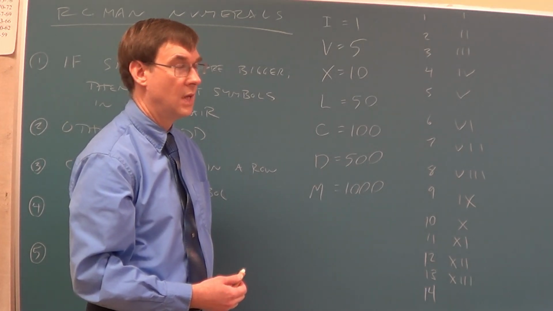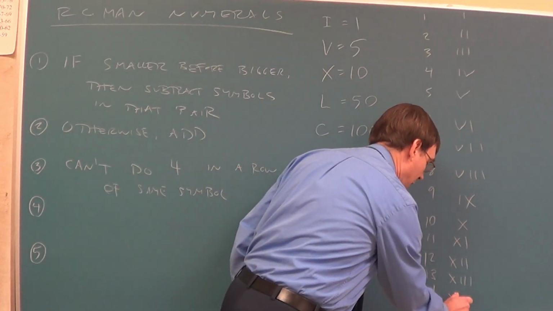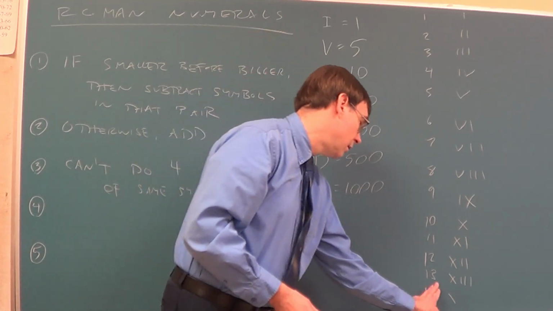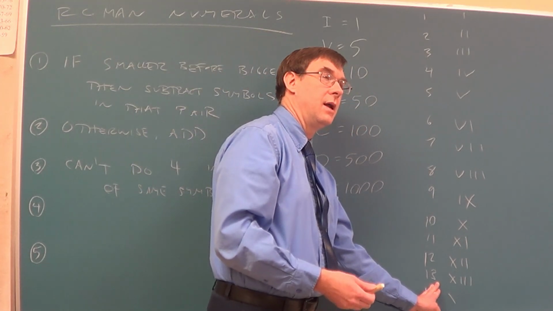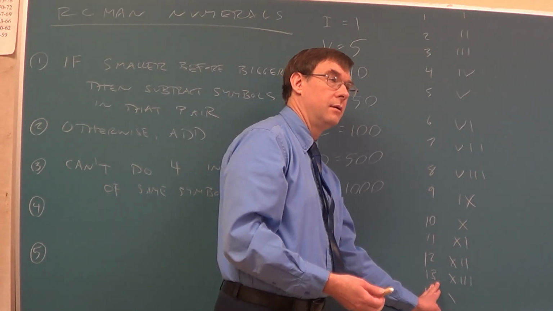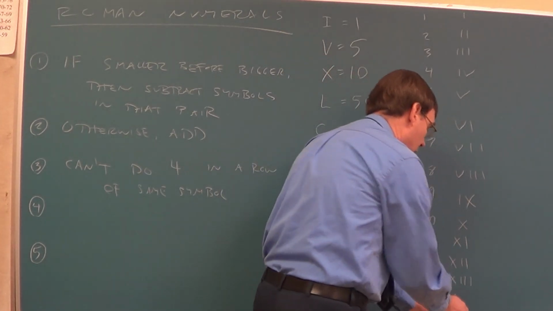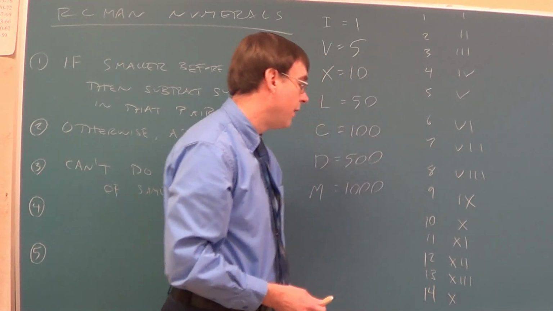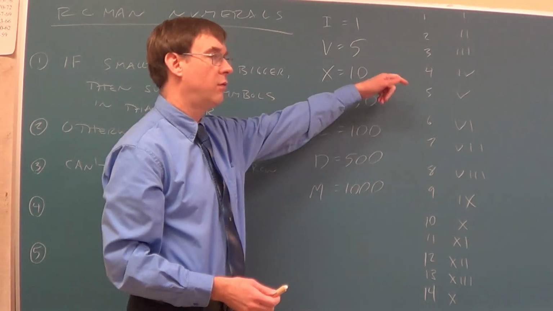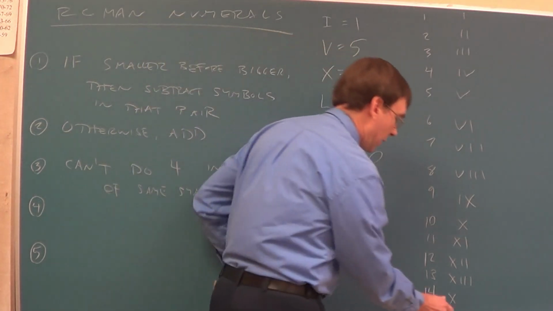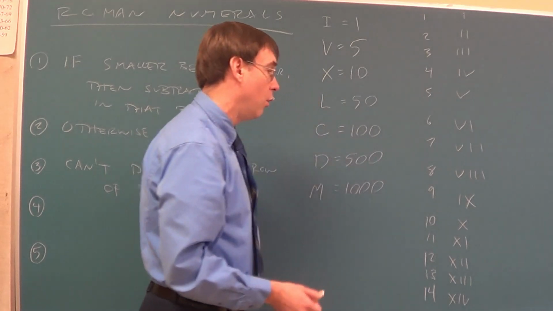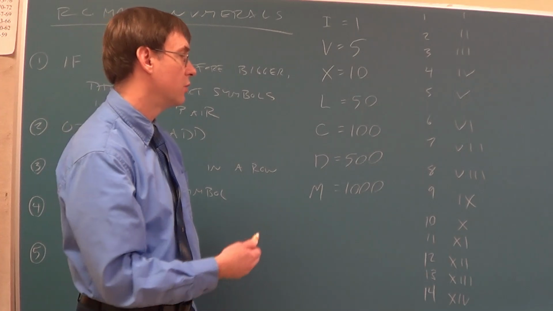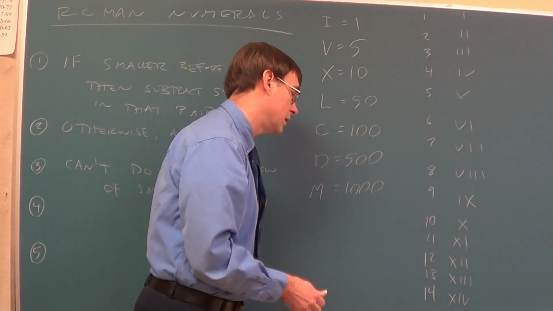It is XIV. So here's what I would coach you to do: try to do a place value at a time. To do 14, first worry about doing the 10 part of 14. How do we do the 10 part of 14? X. To handle a 10, we're going to do X. So it starts with a 1, so start by doing a 10 with an X. Then worry about doing the 4, the same way we did the 4 a few minutes ago. So 4 is going to be IV. Anything that ends with 4 is going to end with IV. That's just the way you're going to build the 4. So you're going to have to go a place value at a time.